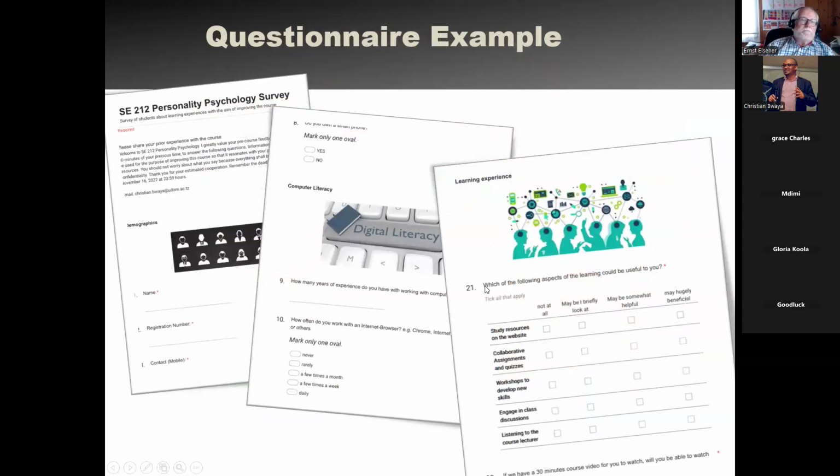Now, an example that Christian made in his psychology lecture, there was a large questionnaire about different aspects, for instance, about digital literacy, about their learning experience, and so on.